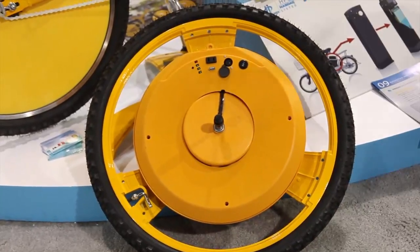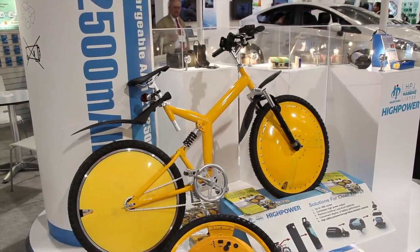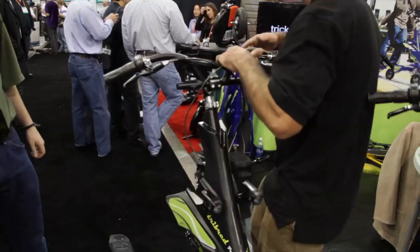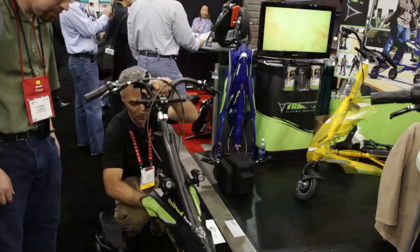Yeah, but they've got a battery. One of them had a battery built into the wheel, and it wirelessly communicated with it. And another one was really funky looking. You'll have to watch the video. It folds up and fits in your closet. It should be able to charge itself as it's pedaling. Yeah, that's nothing new. There have been bikes that do that. They charge up when you're going downhill, braking, or pedaling, so when you're going back uphill it can help you. They sell a lot of them in Fort Collins.